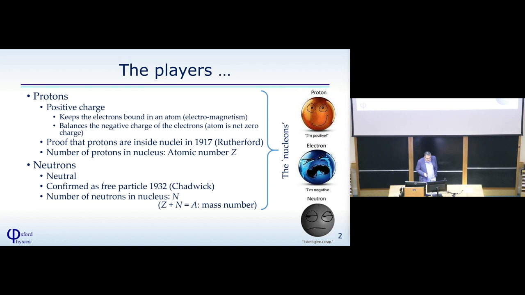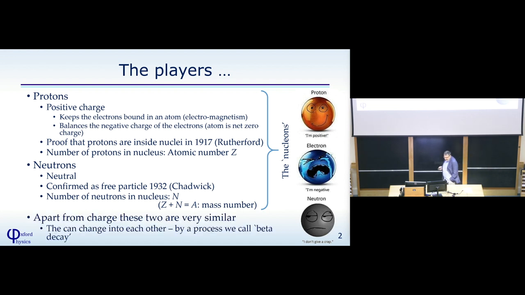We call these two the nucleons, and these are the particles which are inside the nucleus. One thing to note, which is very interesting and has huge repercussions for the world we are living in, is that apart from the charge, these two are actually very similar. For example, they have the same size, very similar mass, so all its properties are very similar. Contrary to the electron, which is very different. It's much smaller than the protons and the neutrons. Because they are so similar in properties, they can easily change into each other by a process which we call beta decay.